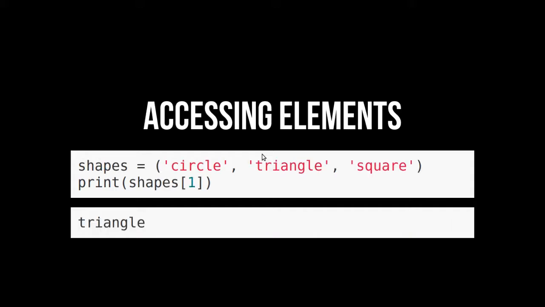Accessing the elements is going to be very similar. A lot of the stuff that you do with lists, you're going to be able to do with tuples too. One good example here is our good old list, which we've been using for a long time, but we're making it into a tuple this time. It's a tuple of three different strings: circle, triangle, and square. And look, this is a tuple, but we can treat it just like we do with a list. We can access it by its index. So we're looking for index 1, where circle is 0, triangle is 1, and look, it works.